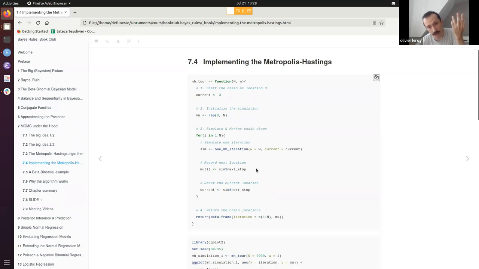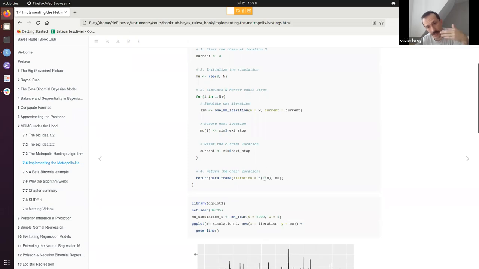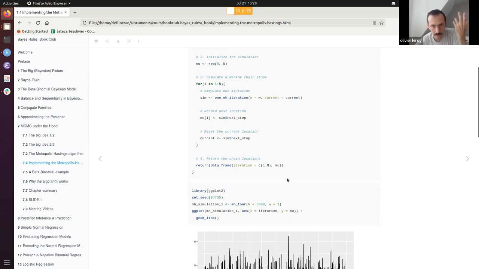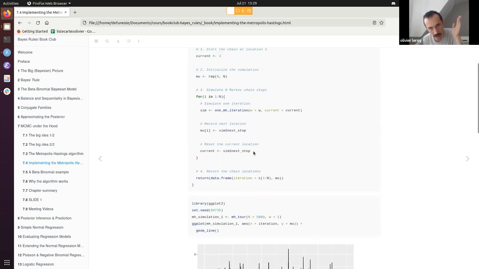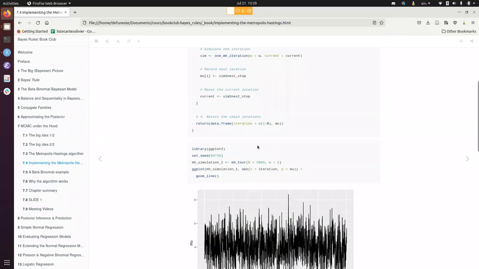And then we save it in a data frame, recording everything. This is not that complicated, I feel. But feel free to ask if something is unclear inside this. So this is just the part that you should not forget: you need to initialize the current position, whether you are moving or not. But yes, this is the classic.